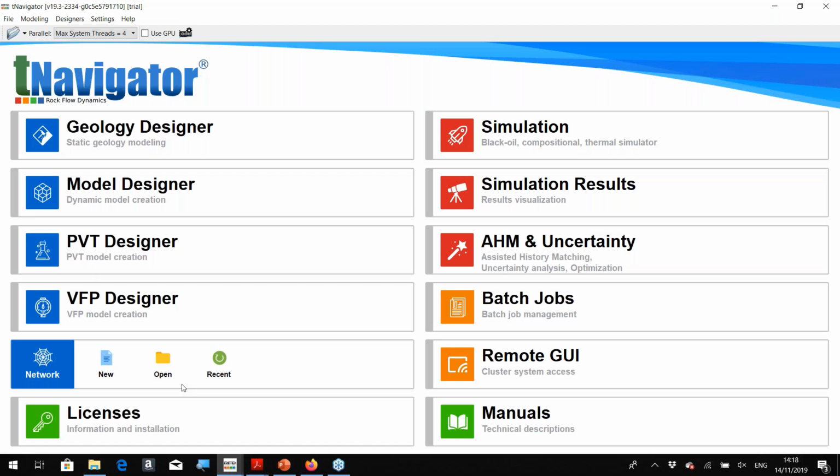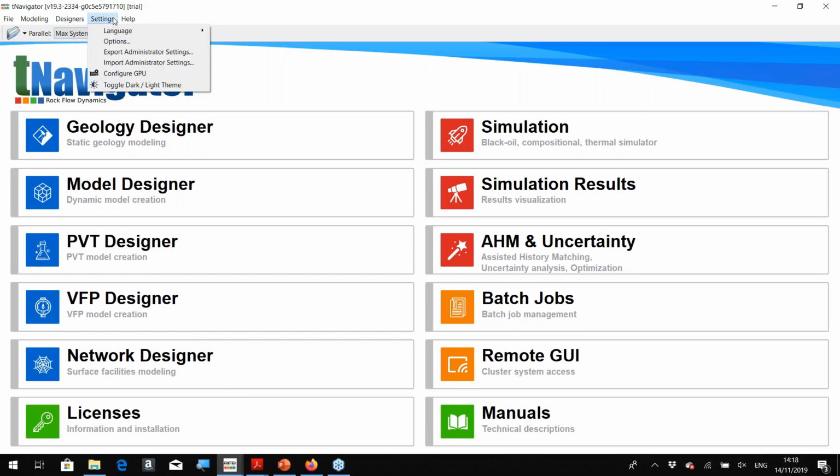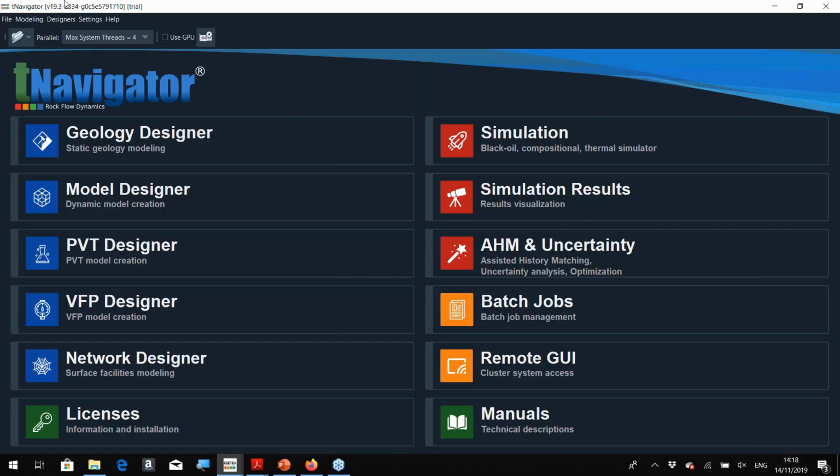So now just looking at the main tNav window, it's in white. And as Joanne said, if you want to change it to black, it's very simple. So you just go here, toggle dark theme, and here you go. So you can work like that. I've heard quite a lot of comments that the dark scheme is not just trendy, but it's also much better for energy saving. So that's just point one. And second, it's also better for the eyes, especially when working with quite small objects and later during the day.